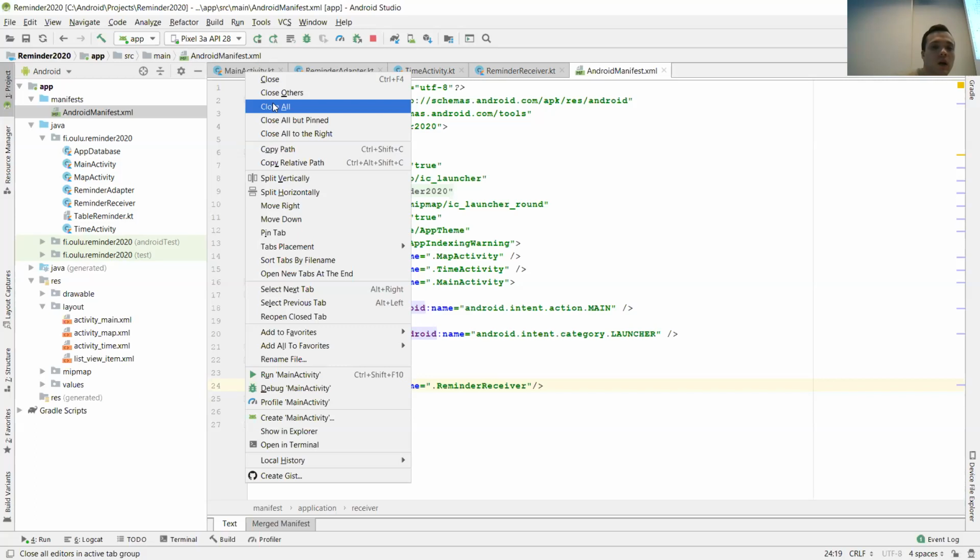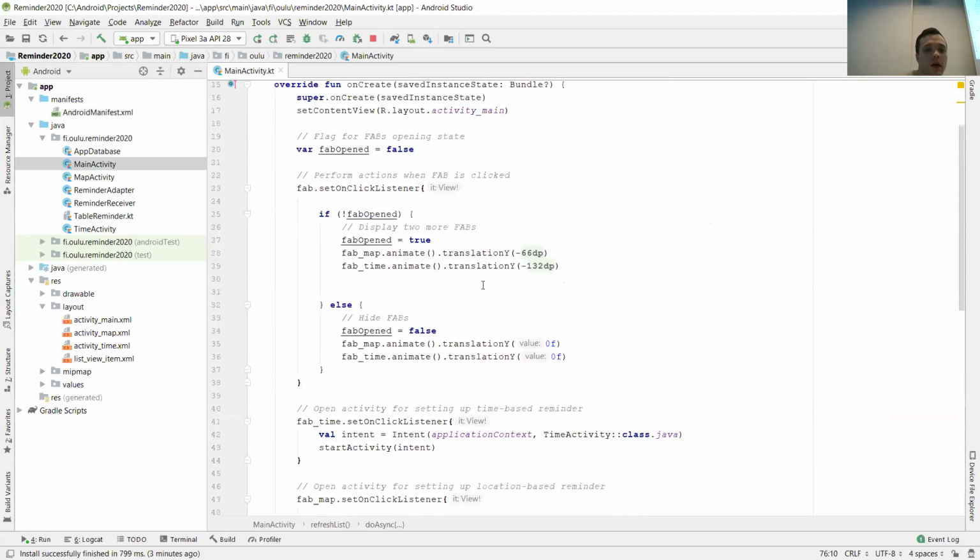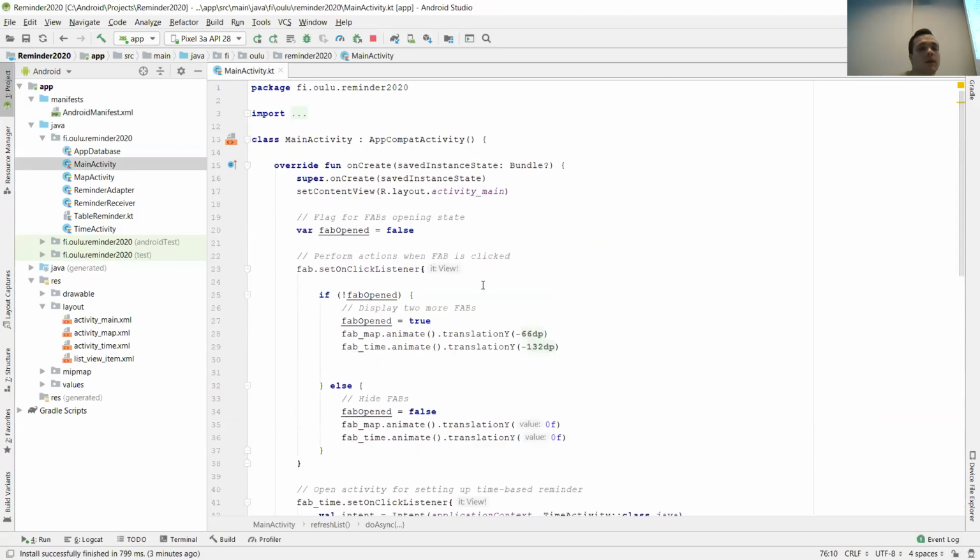Yeah, sure. So once again, what we have for now, we have this main activity. It's the file from where we start, and it's this activity which opens on launch. It has these 2 buttons. One is to create the time reminders. The second is to create location-based reminders. These location-based reminders will be implemented starting from the next session, next Tuesday. The time reminders were created today.